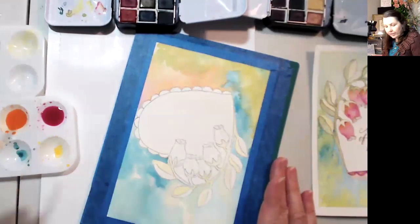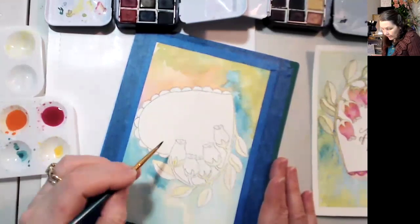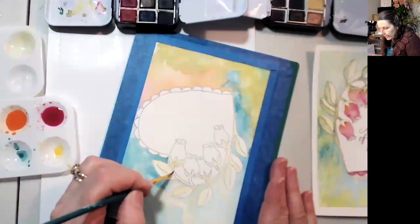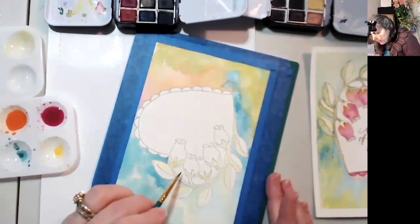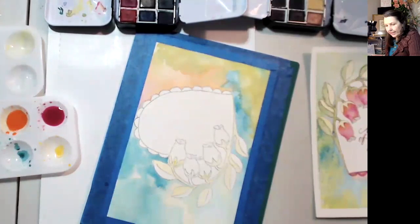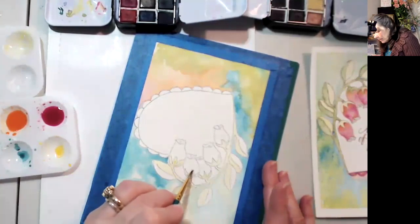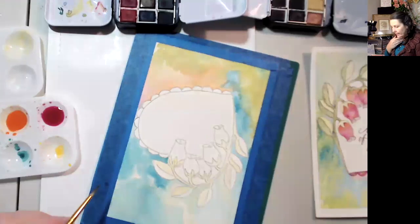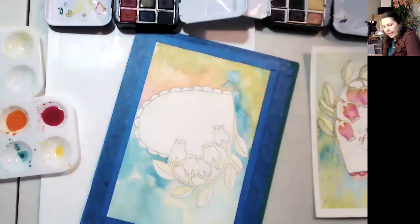Okay, I'm almost finished putting on this first layer. There we go. I did go outside that line a little bit. I can see it. You can't see it from the camera, but I'm going to lift it and take it off. But once again, that's the beautiful characteristic of watercolor, is that little movement that it has there. All right, let's see. Do I have all of my light areas done? Yes, I do. Okay, let's come back now.